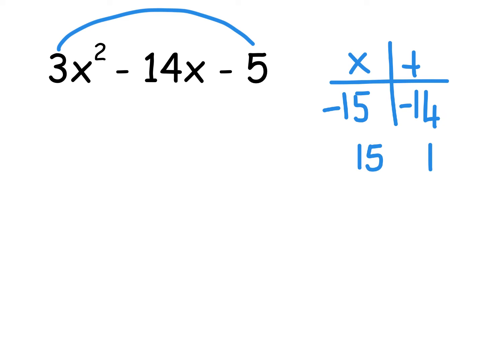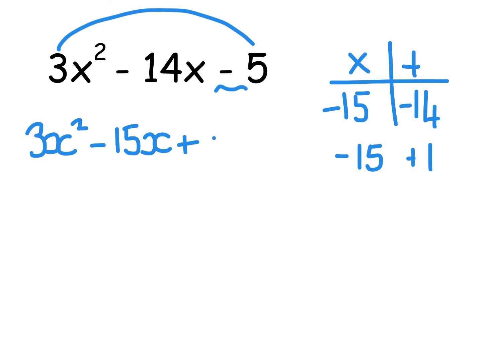Now because we've got a minus 5 here, I've got one of each sign, and it's going to be 1 take away 15, so plus with the 1, take away with the 15, to get the minus 14 in the middle. So when I go to do the common factor bit, I'm going to start with 3x squared. You can do this any way round, so I'm just going to take it in the order I've written it. So minus 15x plus 1x, I'm just going to make that x, and then your minus 5 on the end. Remember your imaginary line down the middle.